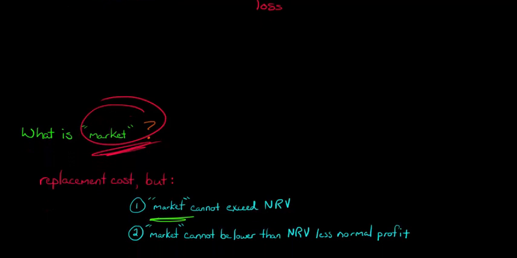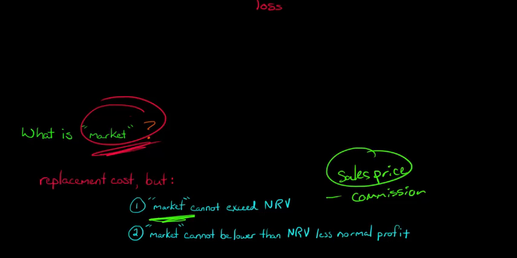One is that the market value cannot exceed the net realizable value of the inventory. And net realizable value, I'm going to make another video specifically on that, but it's basically the sales price that we expect to receive from the inventory, less any costs required in order to dispose of it. So let's say you're going to need to pay a sales commission to your salespeople to sell this inventory. Well, we'll take the sales price less the sales commission it takes to complete the sale. That would be your net realizable value. We'll get into that more in another video. So that's going to be the ceiling of this market value.